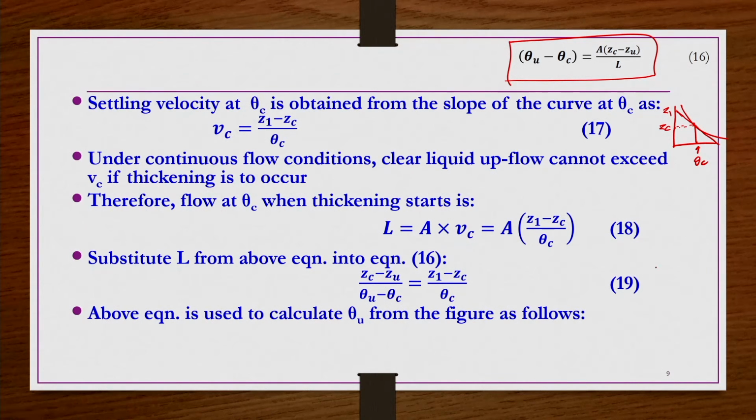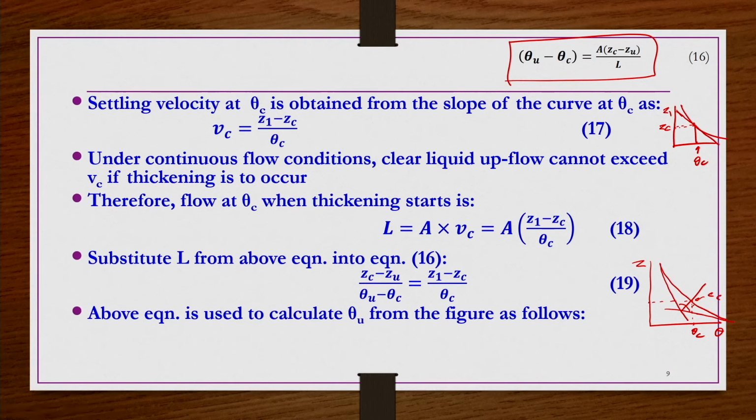So, let us say once again we draw this z versus theta information. You draw a tangent at z naught, and you draw a tangent to this curve at the final data point. They may be intersecting each other at some point. That angle, whatever is there, you divide into half and draw an angle bisector line, something like this. That may be intersecting this z versus theta curve at some point. That point corresponds to the critical point. The corresponding concentration is Cc, and the corresponding time is theta c.